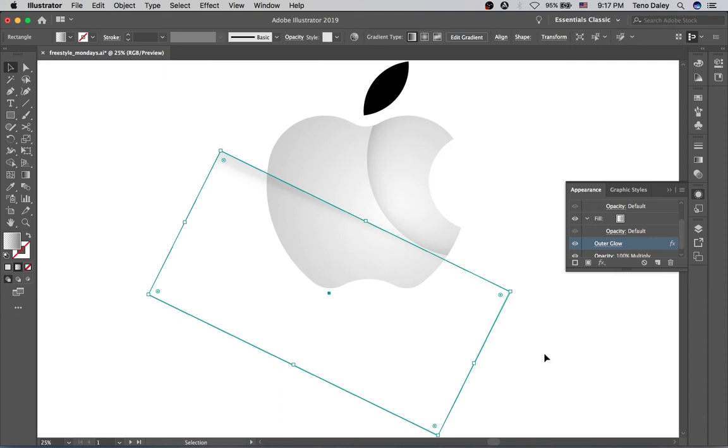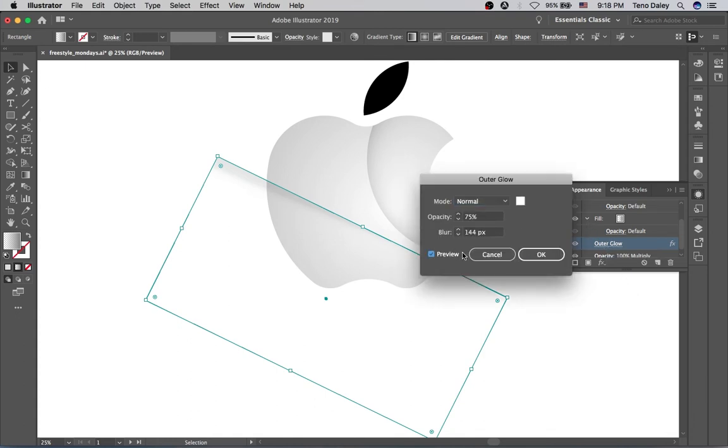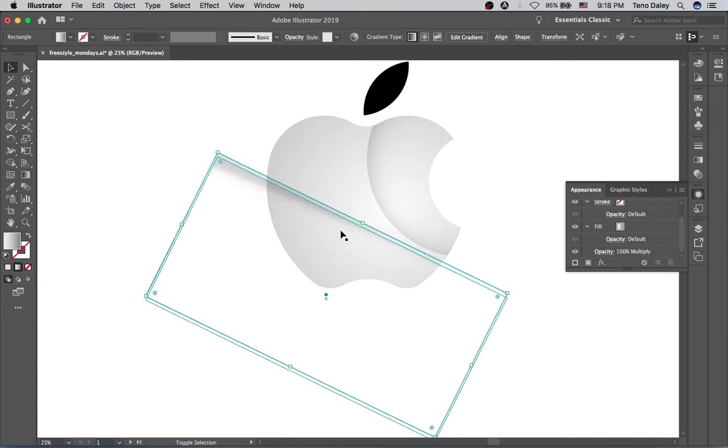No. Something's different, guys. Something's different. Alright. Yeah, let me get rid of this outer glow and just do it the manual way, which is to use another gradient.